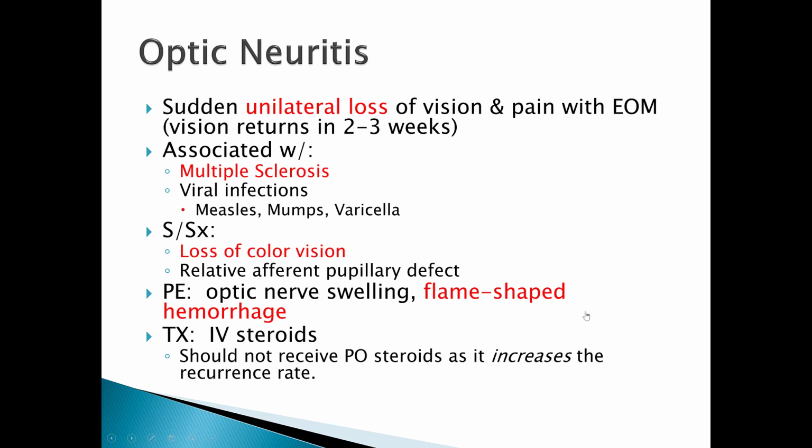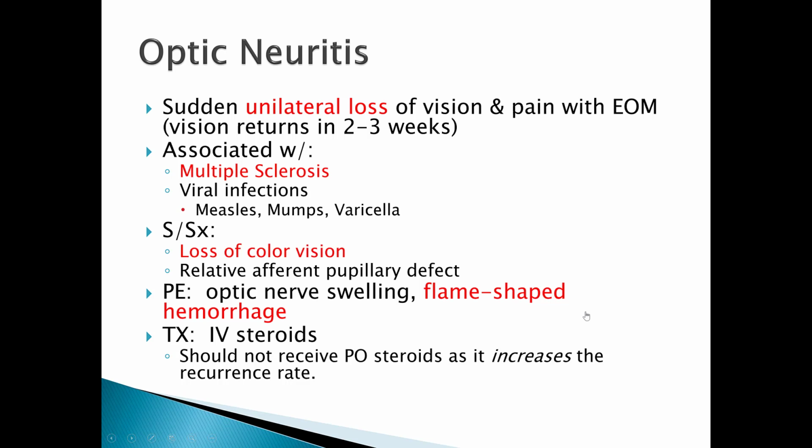So these words that you see highlighted, especially on physical exam, again, it's hard to write a clinical question about an eye condition because being able to see in the back of the eye is so difficult without the eye being dilated. So a lot of times in the clinical scenario questions, they will have these telltale signs. So if you see flame-shaped hemorrhage, you automatically want to think optic neuritis. So these red highlighted things are the major takeaway points for the slides.